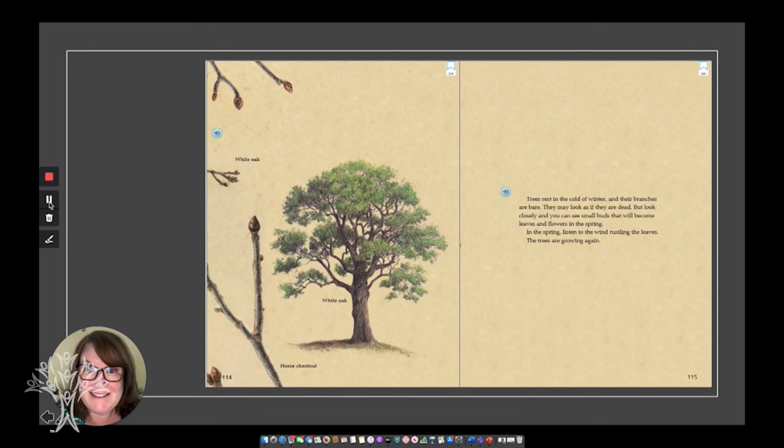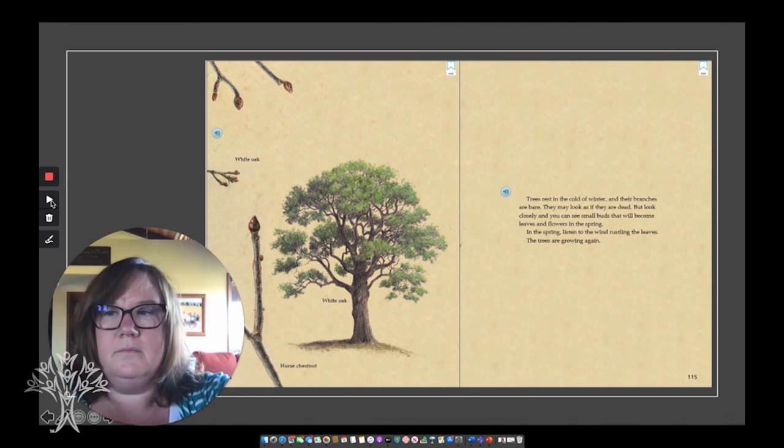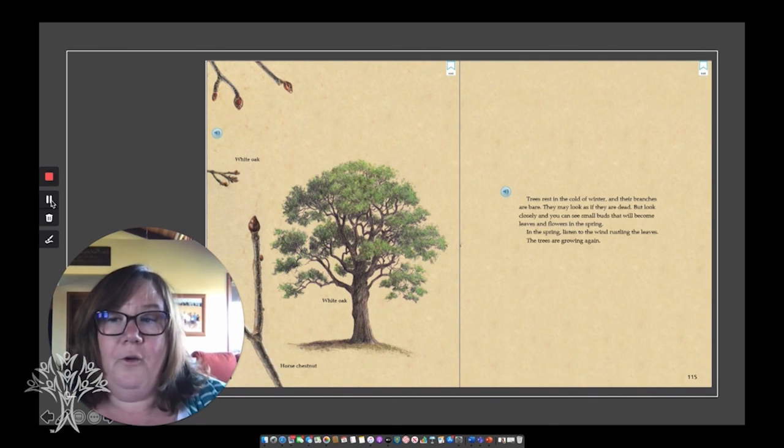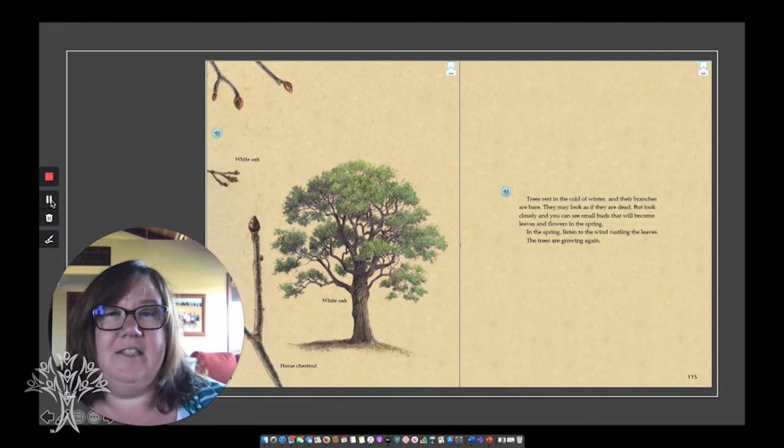I have enjoyed doing some literacy learning with you today. Readers, I hope that the next time you read a nonfiction text, you'll be thinking about the text features you see and why the author has put them there. A great way to think about it is, what does the author want me to learn from this text feature?